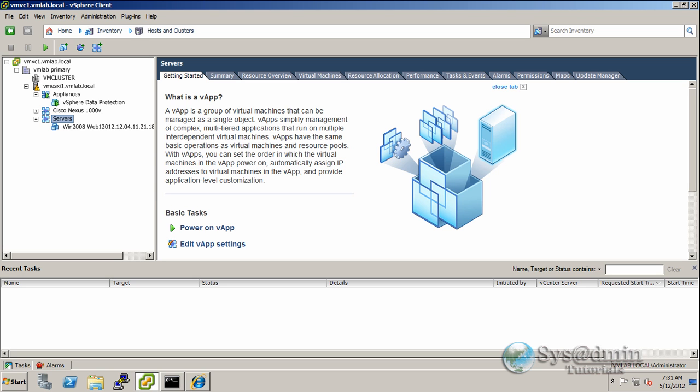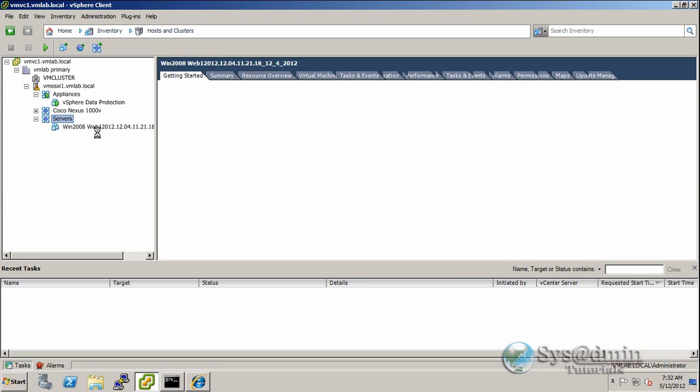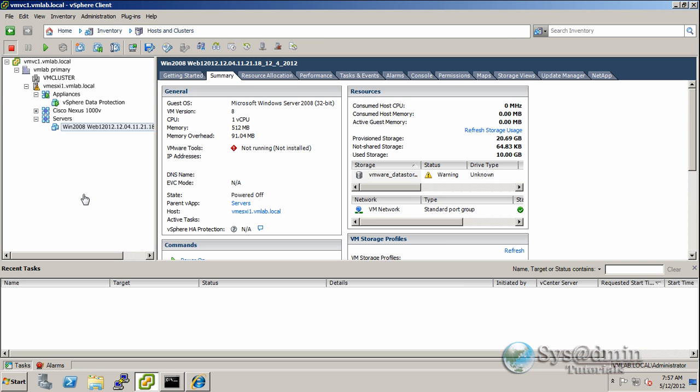And we're back. And as you can see, the virtual machine has been restored here. I forgot to change the name of the virtual machine during the restore job, so therefore we see the date and time afterwards, but we can easily just change the name of the virtual machine back to what it was of Win 2008 Web 1. So all that's left to do is go ahead and power it on and you will be right to go.